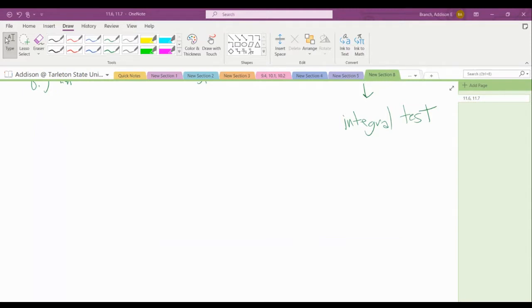All right, I have some problems that I have pulled up on my iPad now. So let me go ahead and just write some out, and then we can say, hey, look at this. This is how you can rewrite this. All right, so let's say this is our first example.